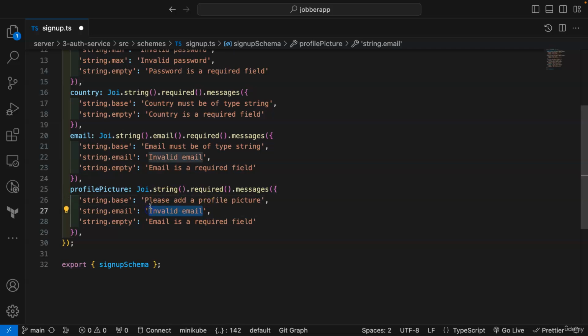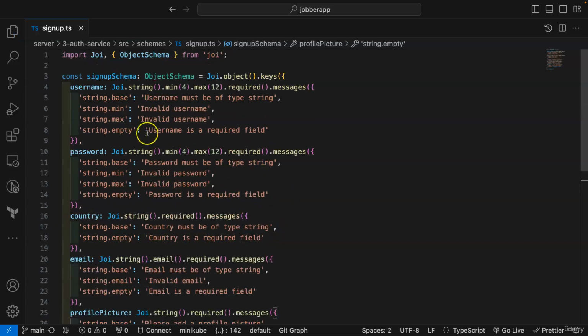And here I can say "profile picture is required", and I can do the same here. Okay, so this is the schema for our sign up and the validation. So if any of these properties coming from the client does not meet the requirements, we are going to send an error.